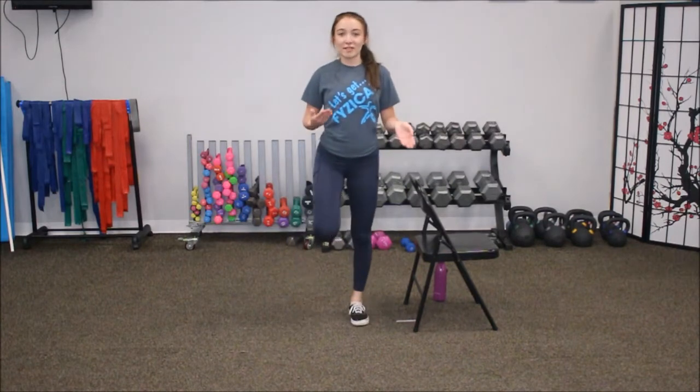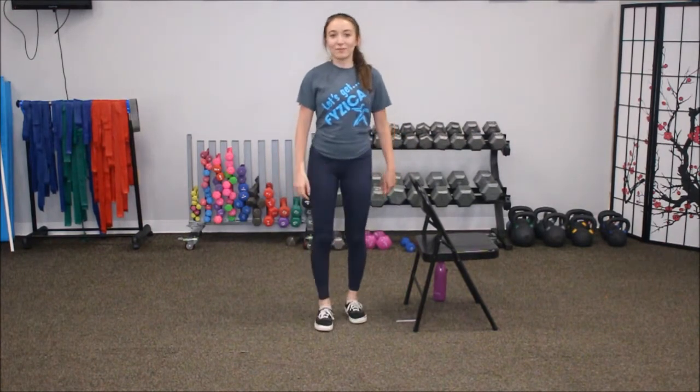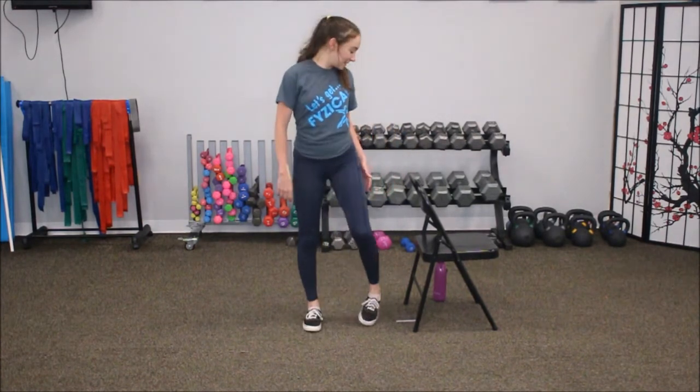Now, when we're doing things on each side, as you notice with the lunges, we're doing 30 seconds for each side with no break in between. But after this, we have that long minute break, so we got this.